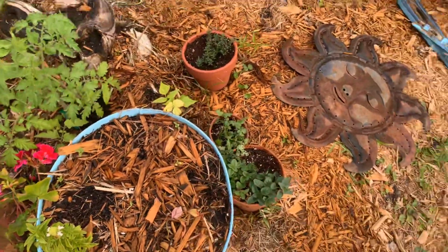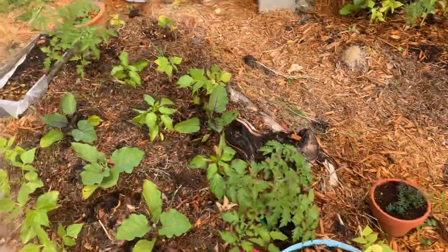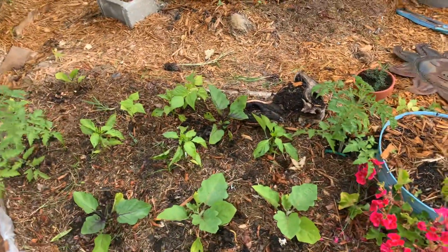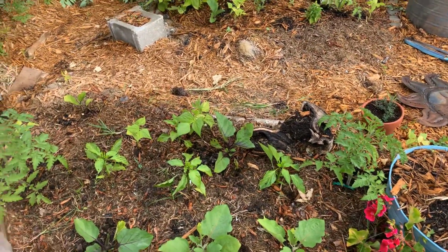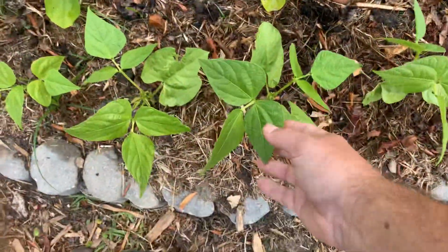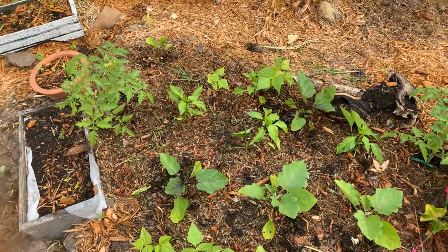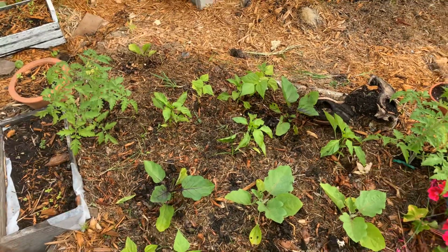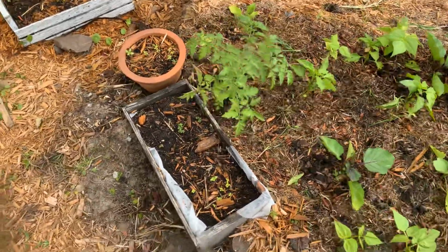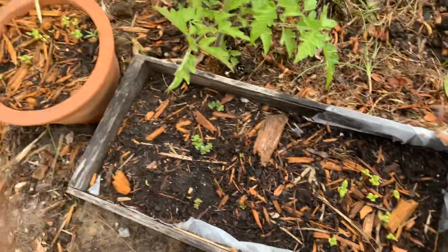You never can tell. Got my herbs in pots there. Cherry tomato there. This is a mix of cherry tomatoes, I believe jalapeno peppers, eggplants, green beans. See, these green beans were kind of yellow. They're starting to come back, since I took all this dirt out, mixed it all up, put it back in half and half with the compost, and everything is doing great. I believe that was the trick. That's why my other raised bed isn't doing too well. I fertilized these as well. They're coming up a little bit more. We got basil and oregano.